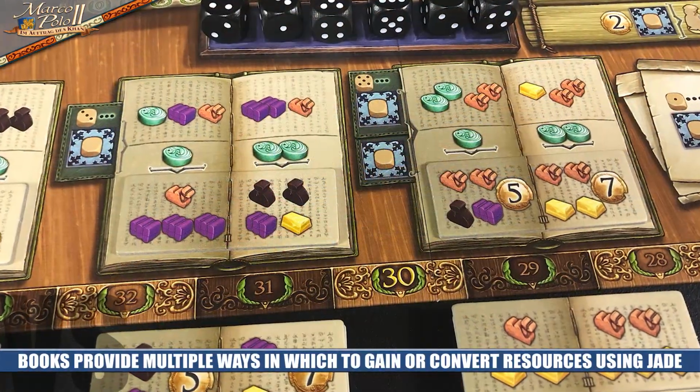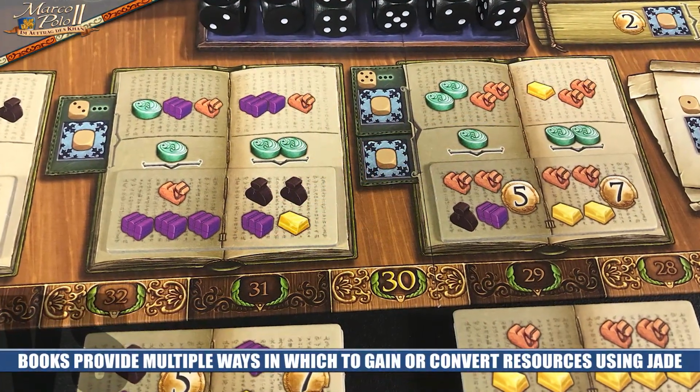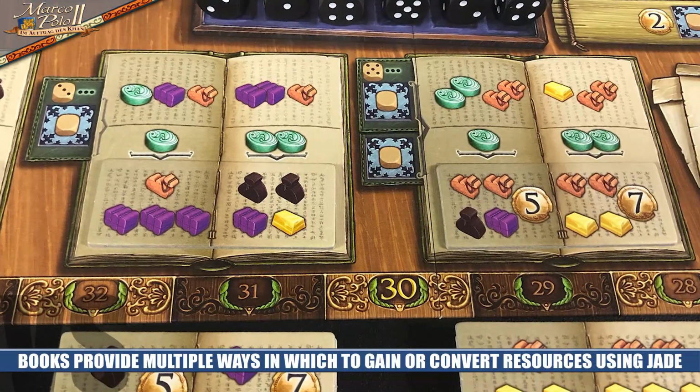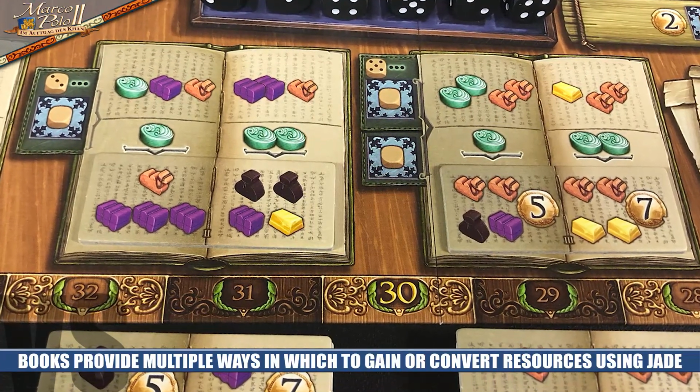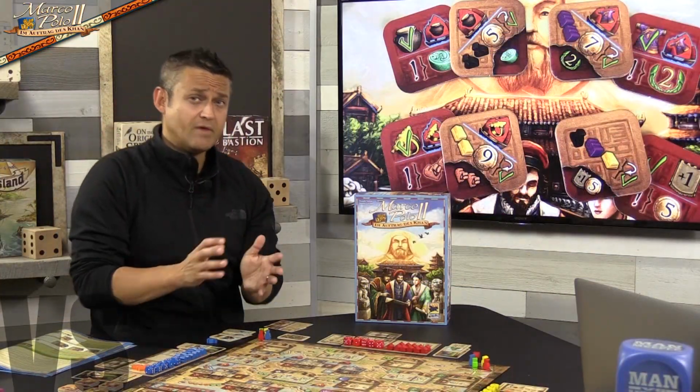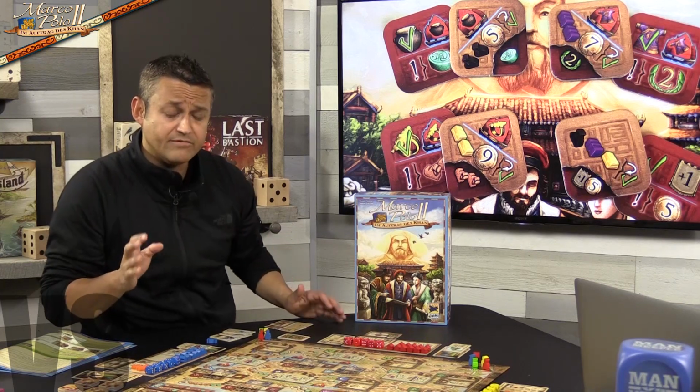These are going to allow you to do one of two very different things depending upon the die that you use in these locations. Most of these are going to allow you to collect the resource that is at the top of those particular areas. Now, that's very different from the market in the original game. However, there is another purpose for these different areas.